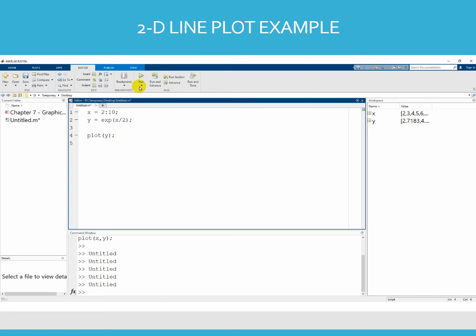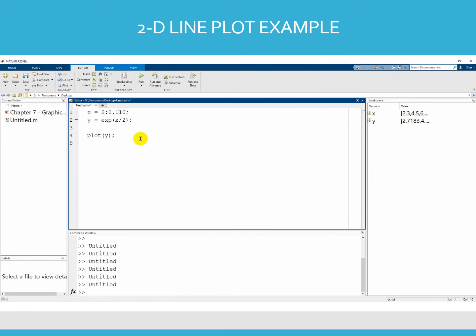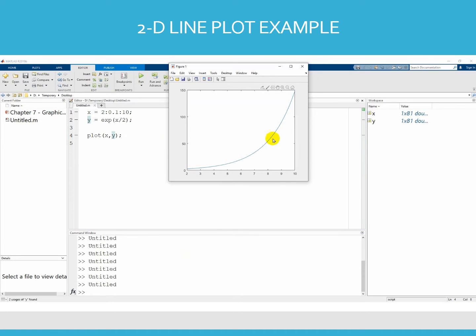If I run this, this is the original, starting with 2. It will go something like this. It will start with 1, and you change it, for example 0.1 step. You only plot x and y, and you can see something like this.